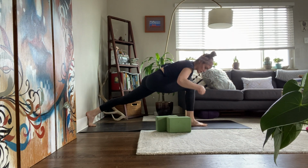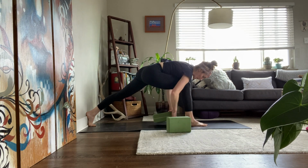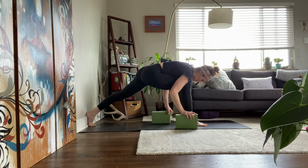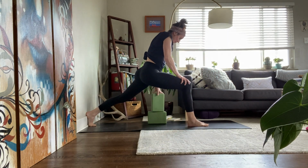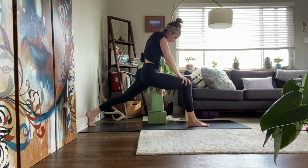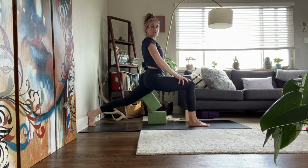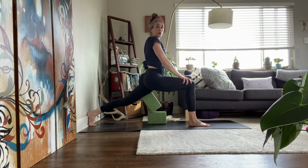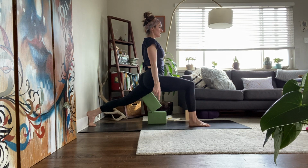Check the length of your stance. So right knee on top of right foot. Blocks if you have them. If not, you've got plenty of engagement otherwise. Stack your blocks. One medium, one tall. Tilt the tall block back to meet the left thigh. Now feel the roots back into the wall. Feel the roots down into the right foot.